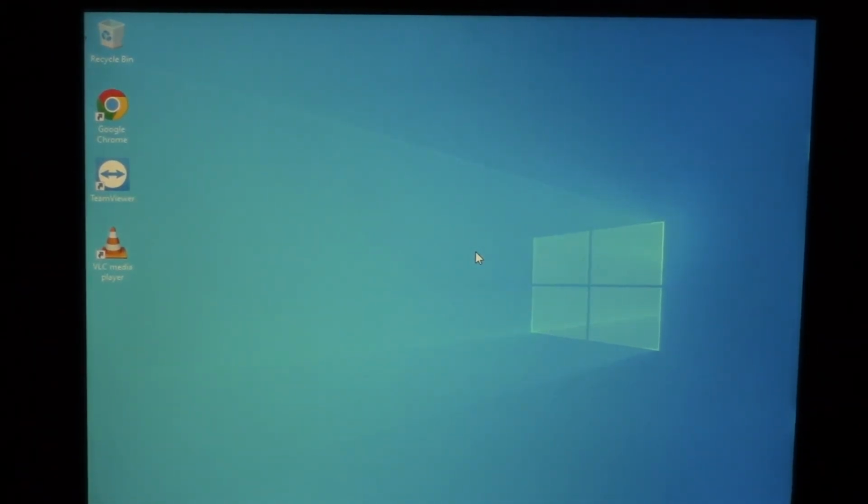Before we do anything, let's get this laptop. I'm going to do this off camera, but I'll show it when I get there. So here we go. We're going to go to the network control panel applet, advanced, DNS, and we're going to add 8.8.8.8 and 10.0.0.26, which is the IP of the server.